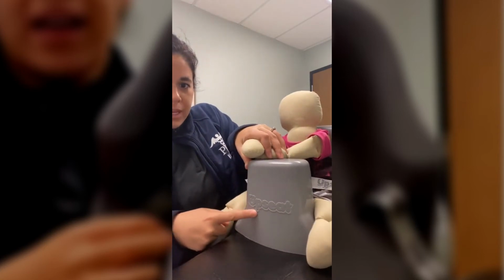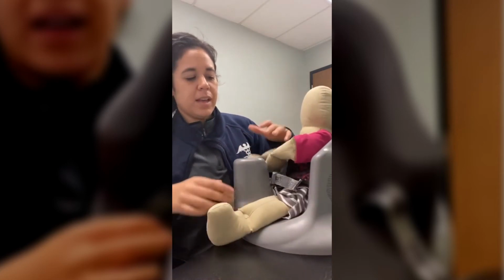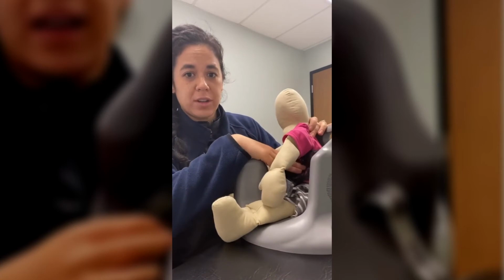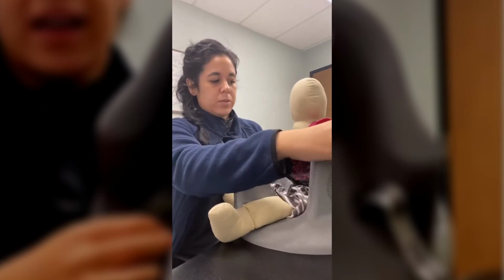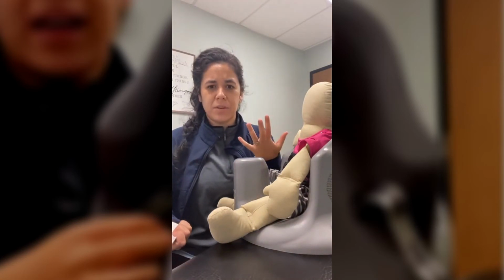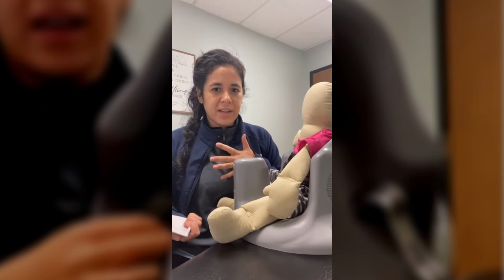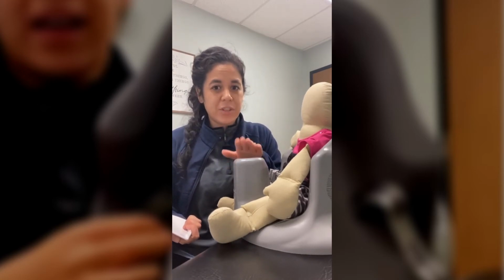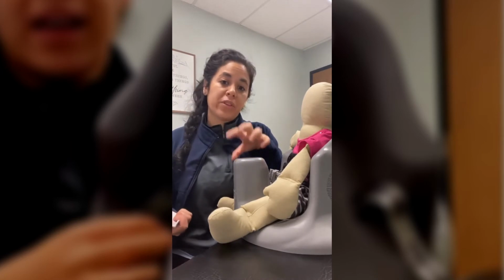So it's UPSEAT right there, and it's hip development that's going to be helpful for them, and it's trunk development too. So just like most other booster seats, play seats, I just like to call them play seats because that's what they're used for. I'm not trying to accelerate a kid and try to have them sit if they're in a seat like this. This is not going to teach them how to sit. It's going to help them while they're learning how to sit, is this guy.